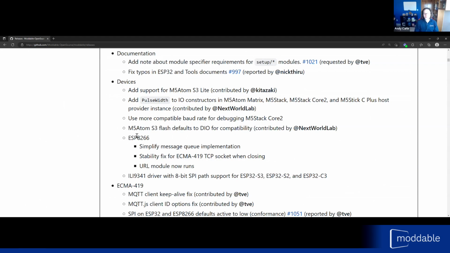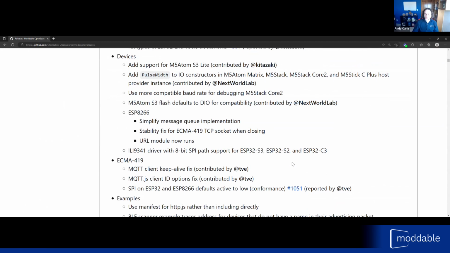And thanks to contributions from @NextWorldLab, we have improved support for pulse width IO on the M5 series of devices, as well as more stable flash defaults on the M5 Atom S3. Our smallest port, the ESP8266 port, has seen some refinements this month due to fixes for message queues, for the ECMA-419 TCP socket module, and for the URL module.